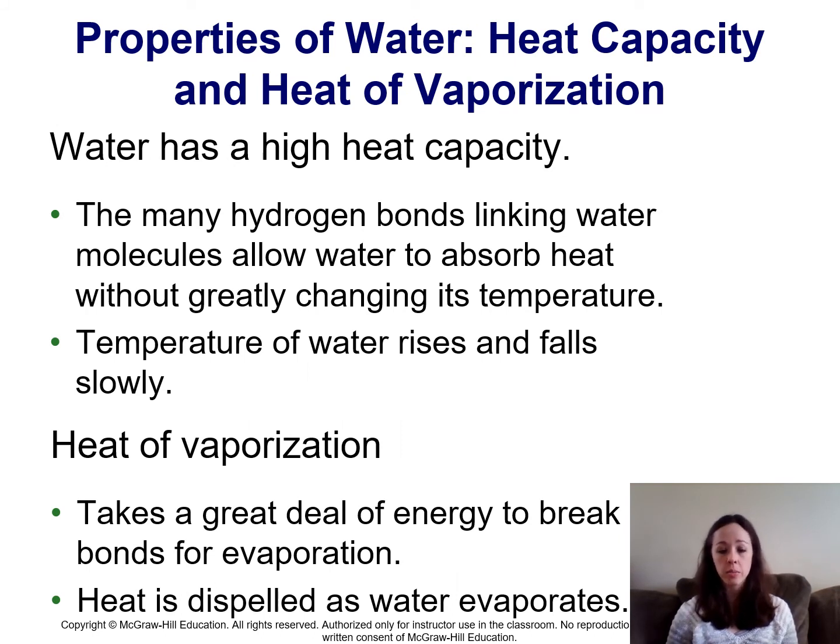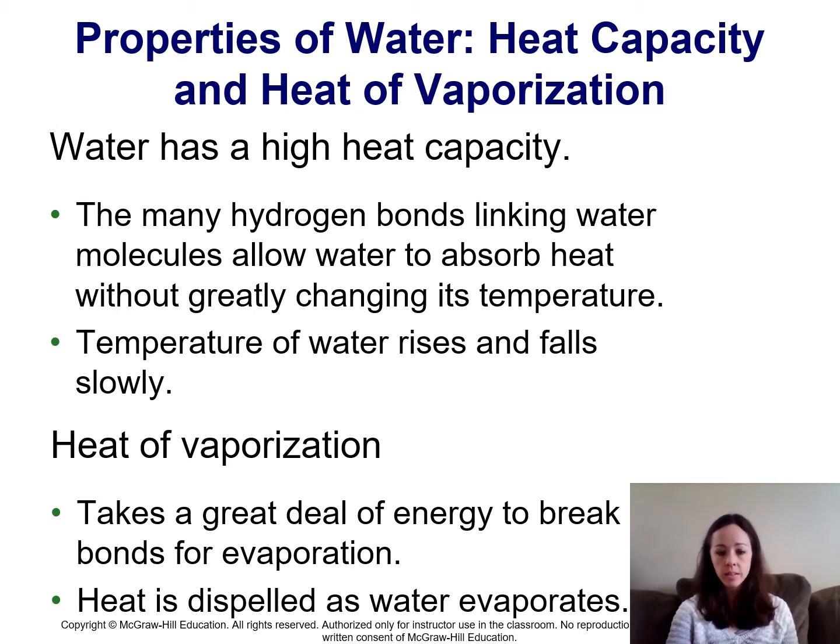Water also has a high heat capacity, and this particular property is really important in maintaining life on Earth. All the chemical reactions in our body release a lot of heat, and if our body didn't contain water, then all of that heat would cause us to die. The water absorbs the heat and allows us to maintain a certain body temperature.